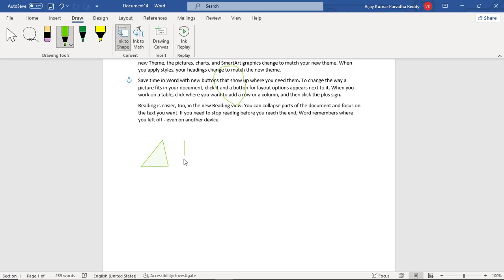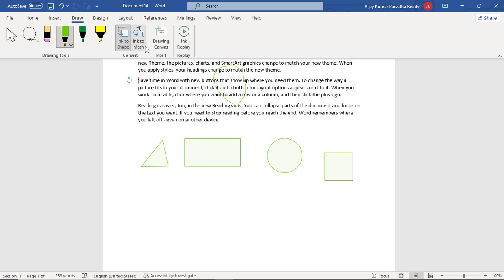I want to draw a rectangle like this. The previous one is a triangle and this one is a rectangle. And if you want to draw a circle, you can draw like this. Whichever shape we want, automatically it will form.